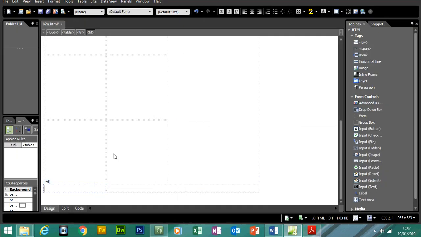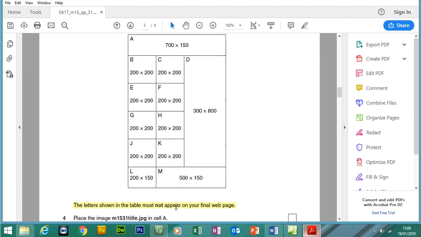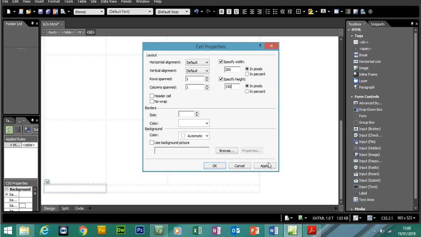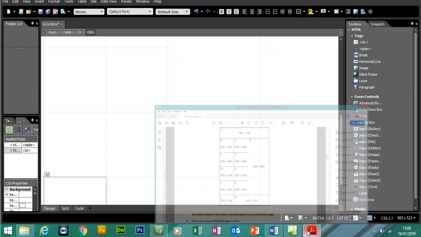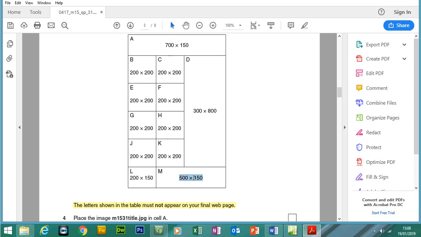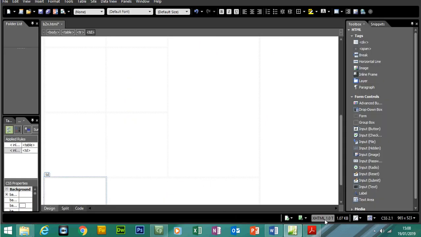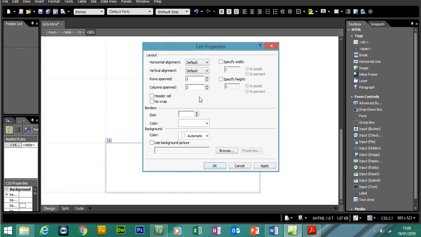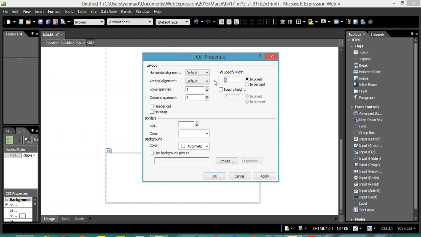If we go to cell properties, cell L will be 200 by 150. So we can type in 200, and then the height will be 150. And finally, M will be 500 pixels wide, 150 pixels tall. So cell properties, 500, and then 150.